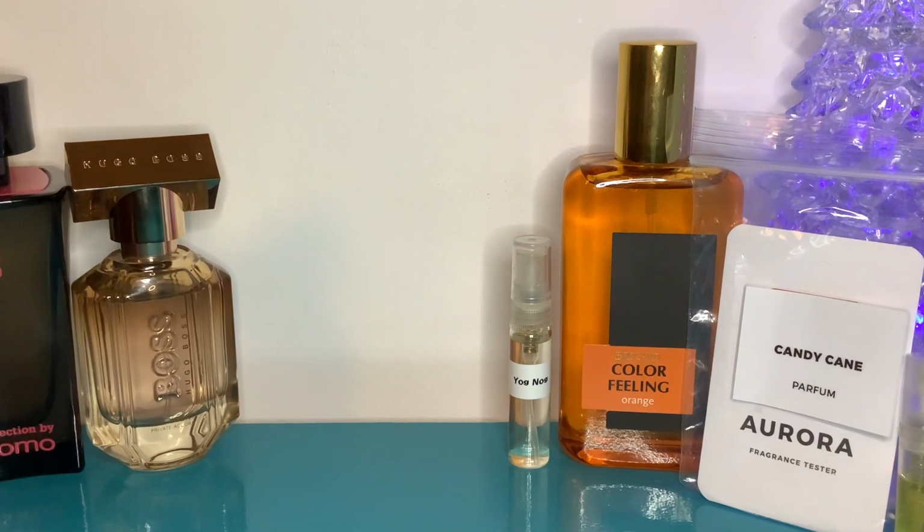So notes here are creamy swirls of spearmint buttercream with fresh peppermint leaves and luxurious golden vanilla fondant. And that's just what it smells like. It smells like that from the beginning to the end. But in the beginning, it's really strong. It's very nose tingly, pepperminty, like when you've just crunched into a candy cane. And then when it's dried down, it's a bit more like a candy cane you've sucked some of the mint out of. I don't know if that makes any sense.